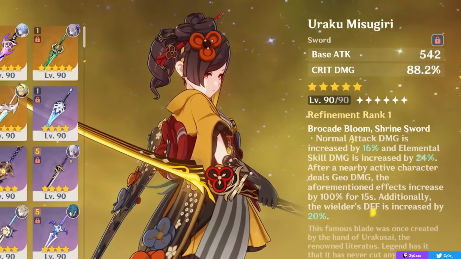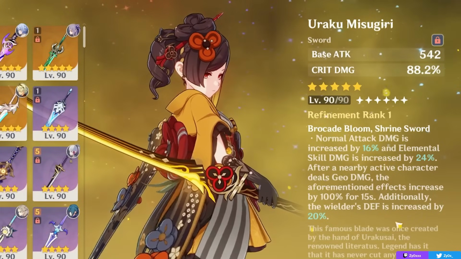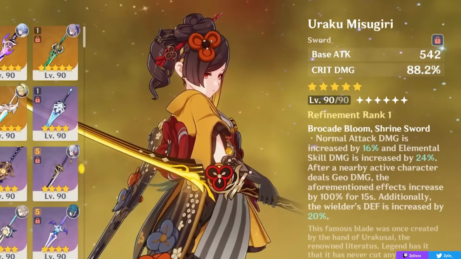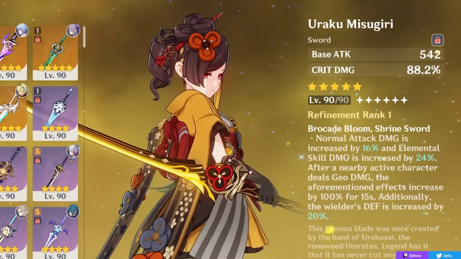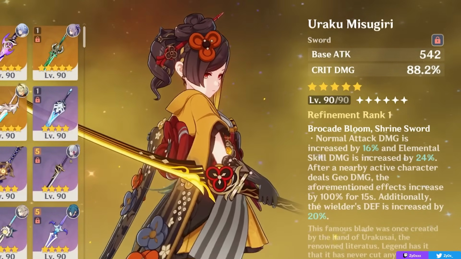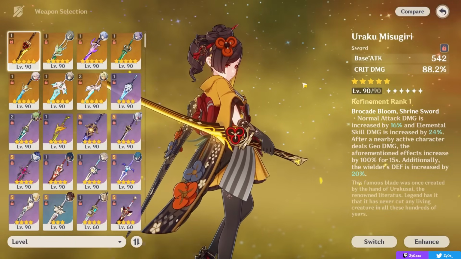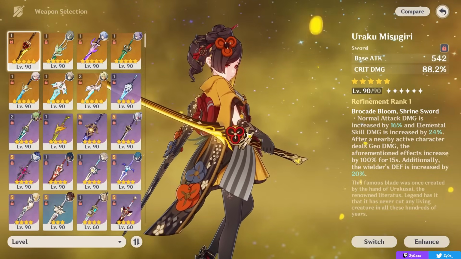On top of that, these bonuses will be doubled when your active party member deals geo damage, giving you a total of 48% skill damage, as well as also increasing her defense by 20% with the second part of the effect. Overall, you get 88% crit damage, 48% skill damage, and 20% defense, on top of normal attack damage if that's relevant to you, making it a really strong stat stick. With that in mind, while it is her best option, there are some great alternatives and some really strong free-to-play choices if you don't want to pull for a limited weapon.